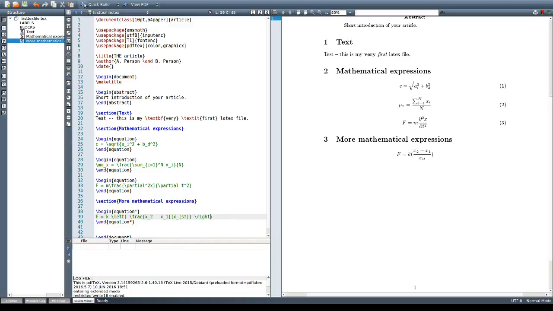So if we do this with \left parenthesis and \right parenthesis, we'll see that now it will adjust its size to whatever is inside it. And you can start having something very complicated here inside, and you see that the parentheses will always match its size. And you don't have to use only parentheses, you can have also square brackets or braces and other types of things as well.